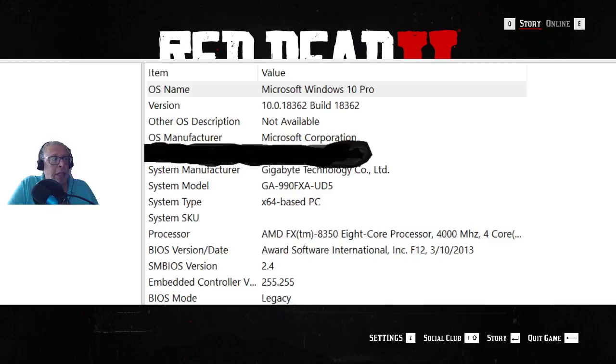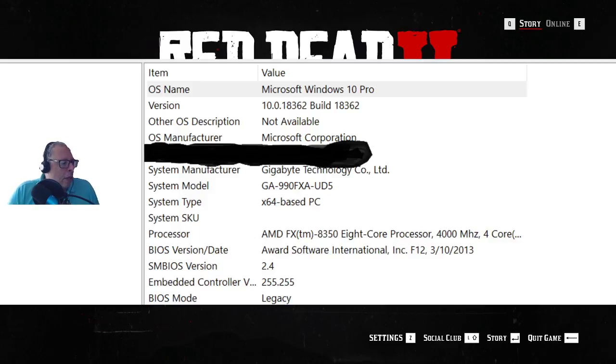Alright, so that's my machine. It's a GA990 FX UD5. I mentioned it a couple of times. And an AMD FX 8350. I said 18150, but it's an 8350. 8-core processor, but it's not really an 8-core processor. And I can actually get some money back from AMD for that. I actually have 2 AMD chips of the FX variety, so they better pay up, I can tell you. But we're waiting to see what happens.